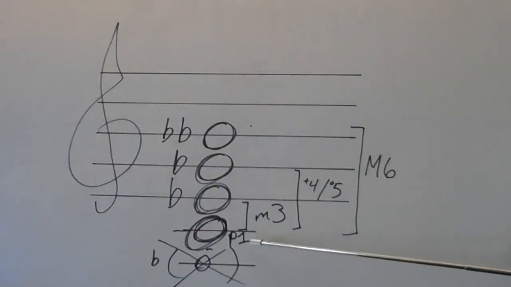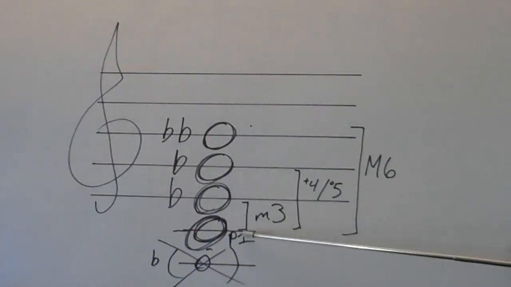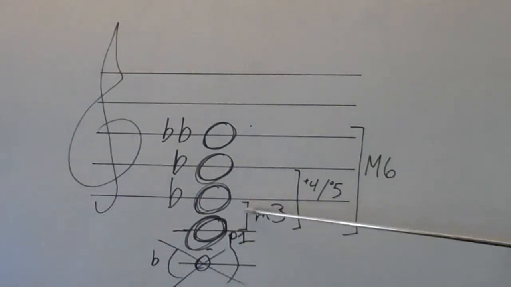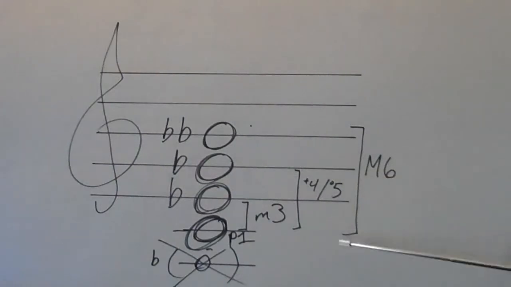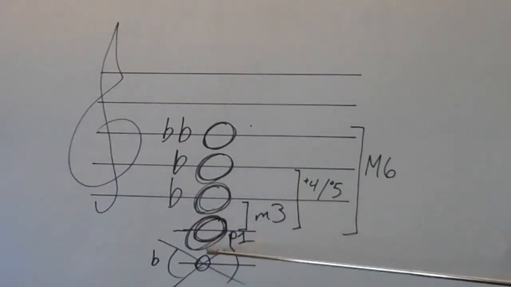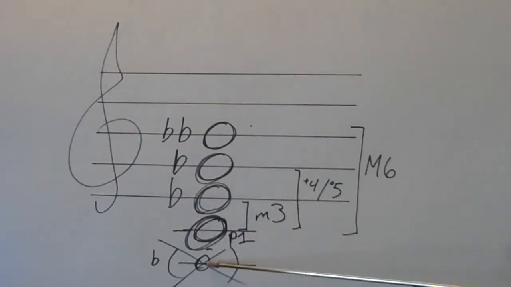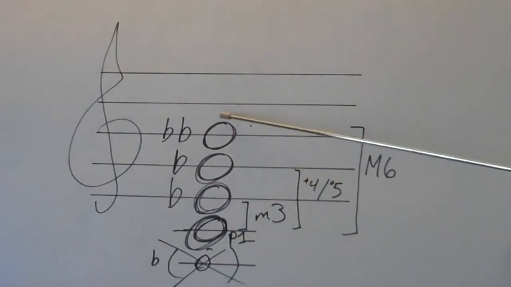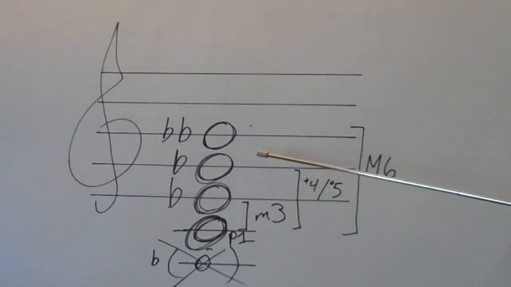We can look at the intervals here: the perfect first on C, the minor third C to E flat, the tritone to G flat, and then the major sixth, which is the inverse element of the minor third, from C to B double flat. Now, normally, because the root of this chord is A flat, this would resolve to D flat.